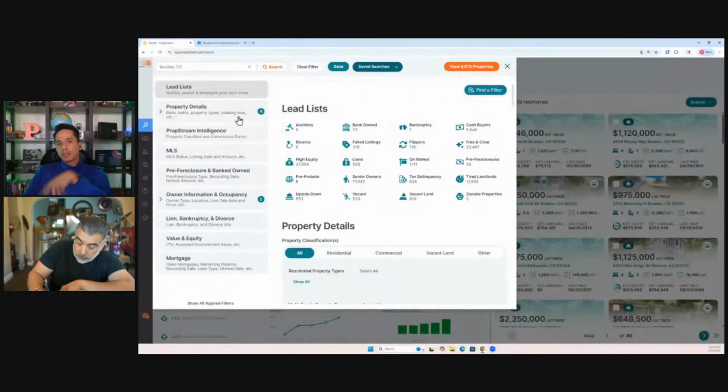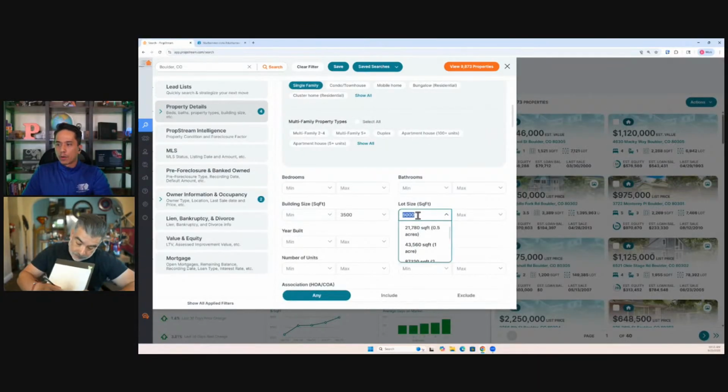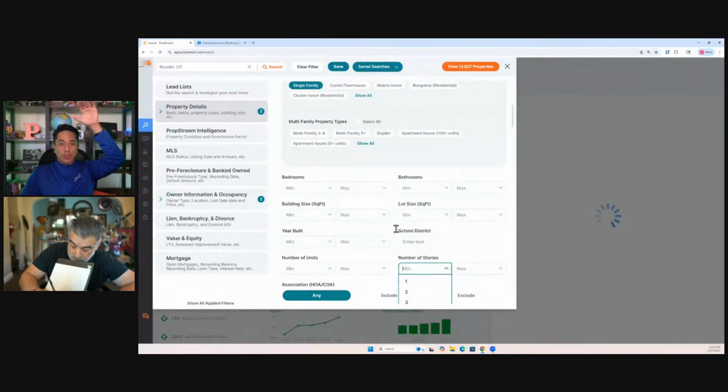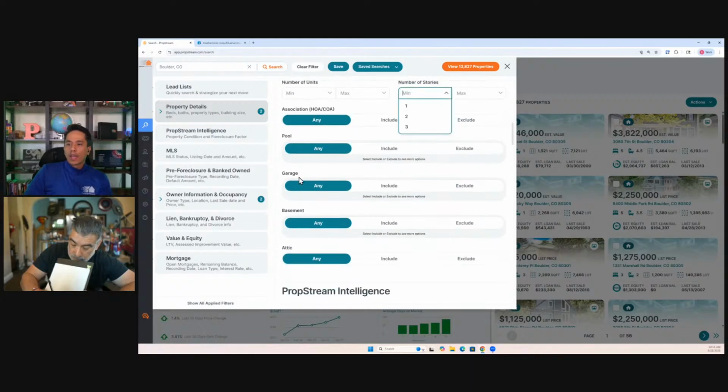Then I build another list. This time, it's not the properties with the large lot size. It's the properties with a 2-story, right? Second story. So now I say, hey, if you have a second story, have you considered adding an ADU, or if there's a roof? As a matter of fact, right over here, we have these features.